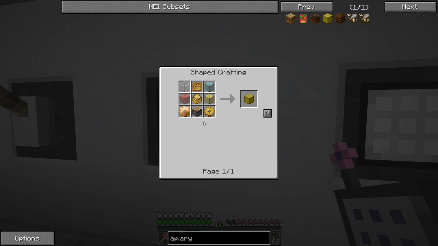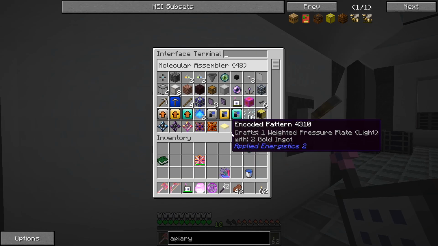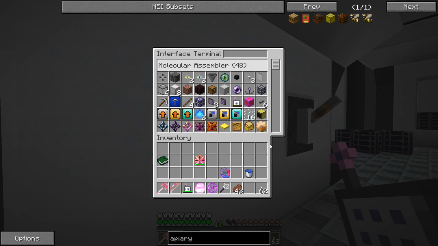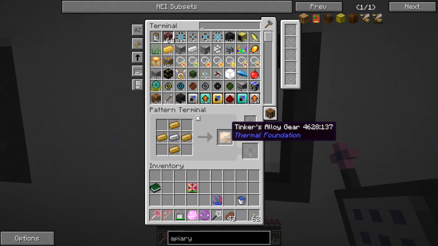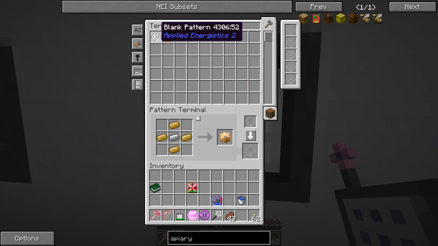No, we need these gears. Bronze gear. Nope, we're going to do the other way. Tinker's alloy? Yeah, we're going to make this recipe, because that is just iron, and then bronze is much simpler. Less crafting involved. Way better in my opinion. Okay, so let's make 2 of those guys. Actually, I guess we only need to make 1 for the pattern. But we do need to make more blank patterns.